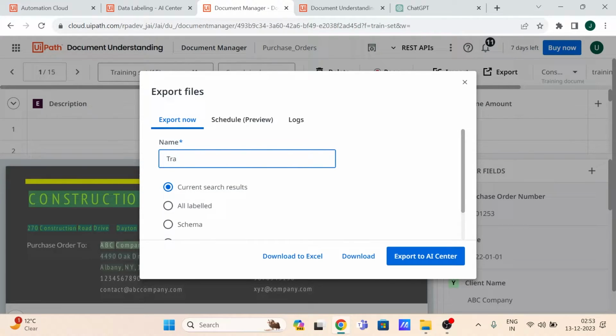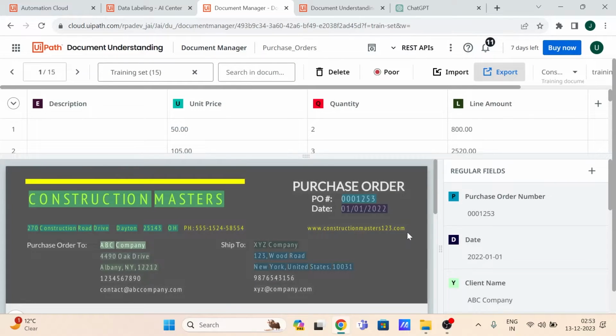So we can go with training set. Okay. Only English letters, underscores are not allowed. Okay. Export to AI Center. So now it's exporting the data back to AI Center. All these 15 labeled documents, it's trying to export.